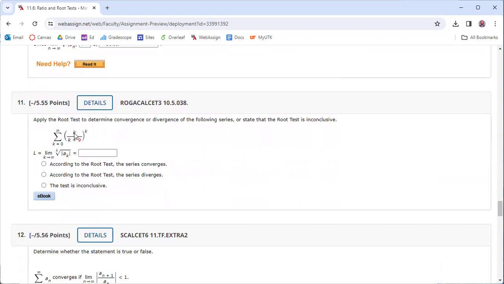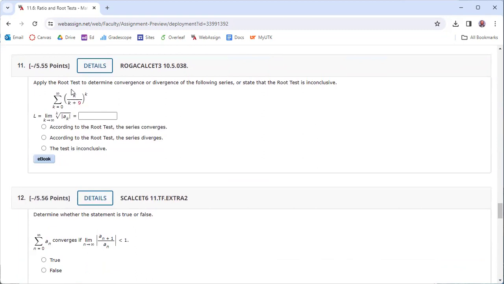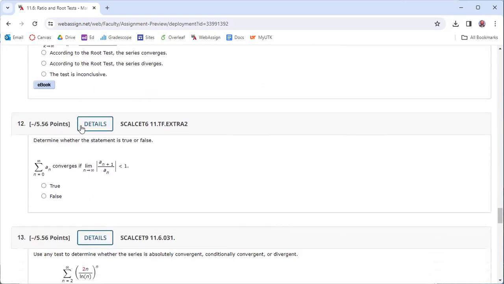Again, root test here, because you've got that factor of k, and this one's going to limit out to be 1, unfortunately, which the root test is blind to, so we would get inconclusive here. If we wanted to determine the convergence or divergence of this series, more series tests than the root test would be required. I don't think the ratio test would work either on this. This is just a funky one that would require more work.